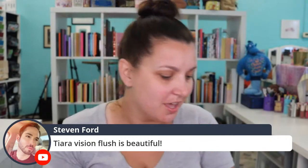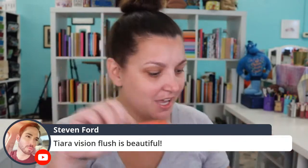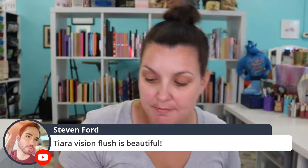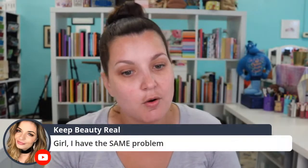Oh, look. Oh, that's neon. Now, it probably doesn't look as bright on camera, but this is Jelly Bean and this is Carrot Top. So you can see that this one is brighter, but on camera, it's not picking up that it is actually true neon. I am excited because neons and pastels are one of those things that I always have a difficult time finding for my skin tone.